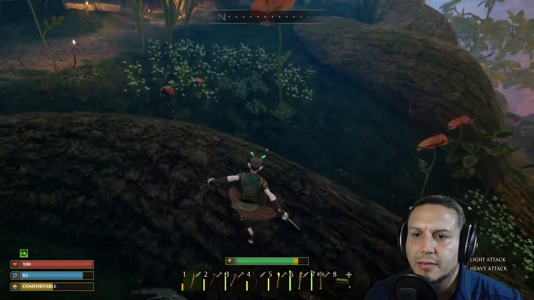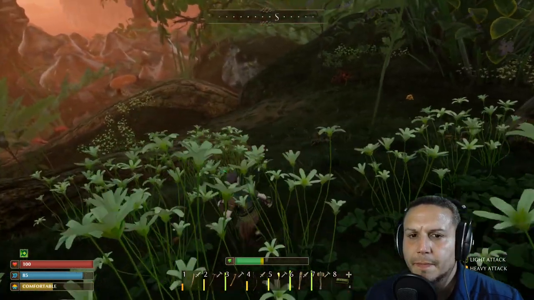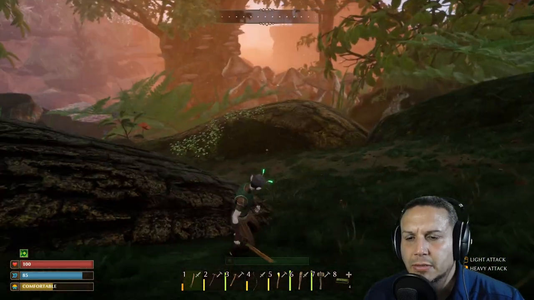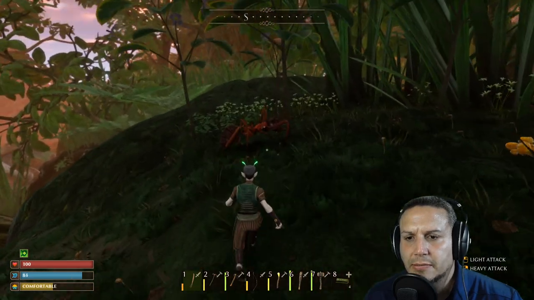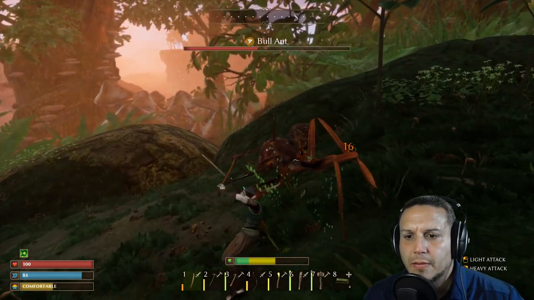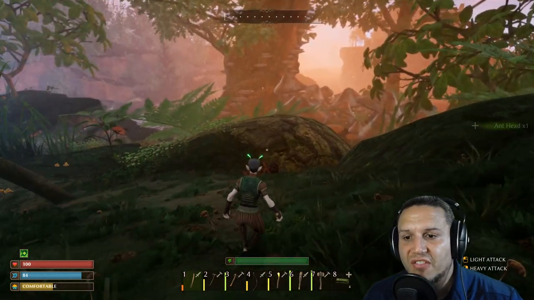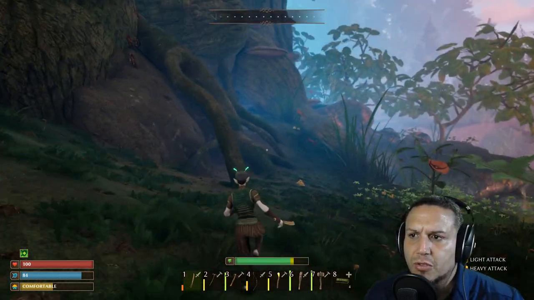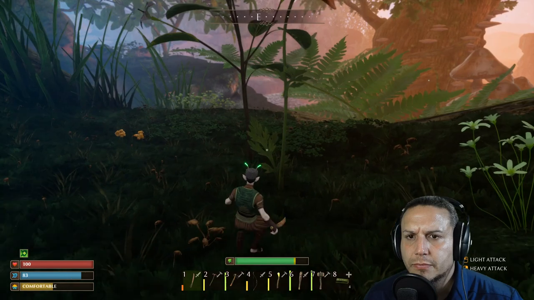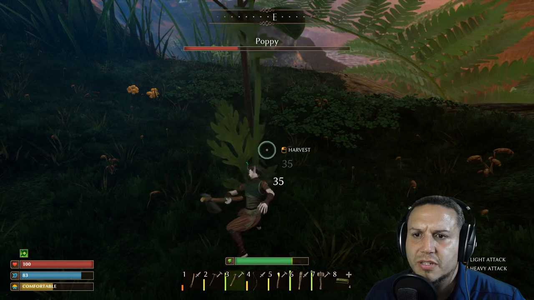This is just ants. How you doing, Mr. Ant? Come. They flinch. Beautiful. Love when they flinch. I think I've been through here, actually. This little way. Poppy. Oh, this is different.